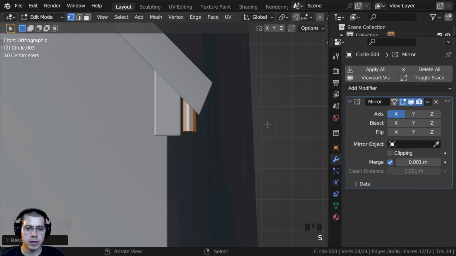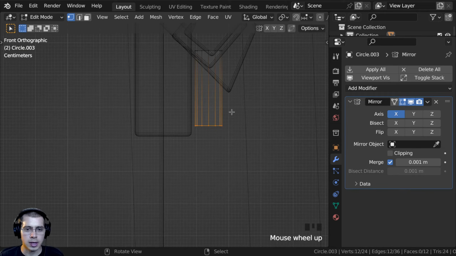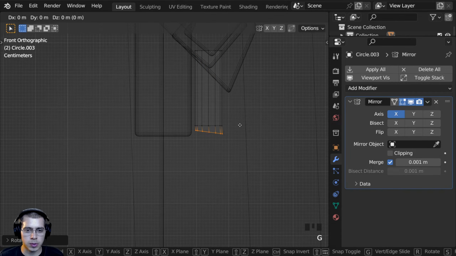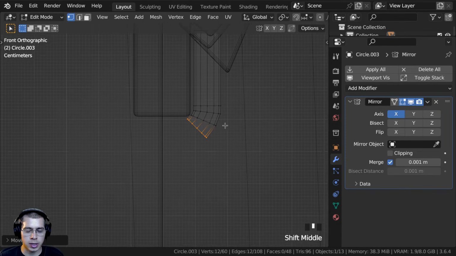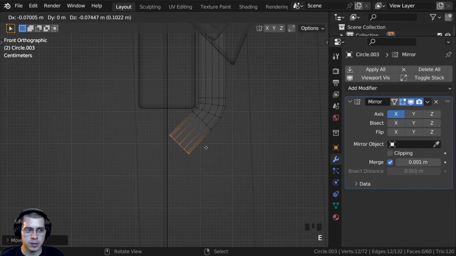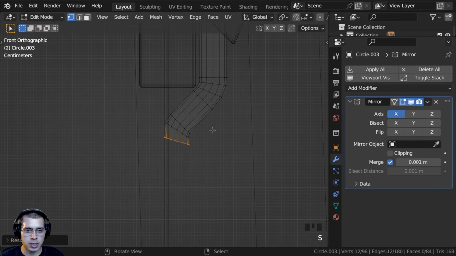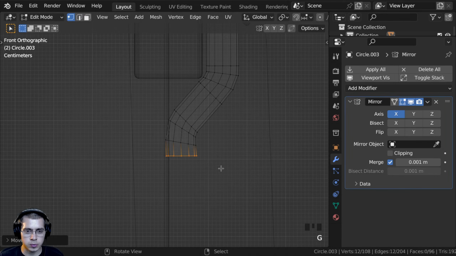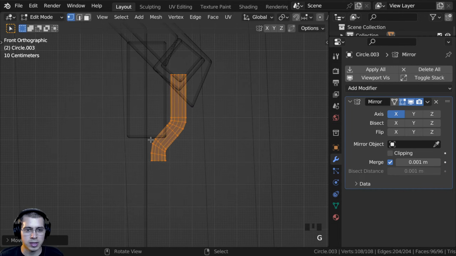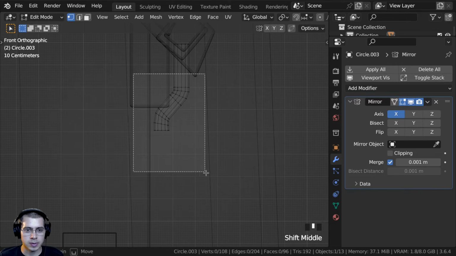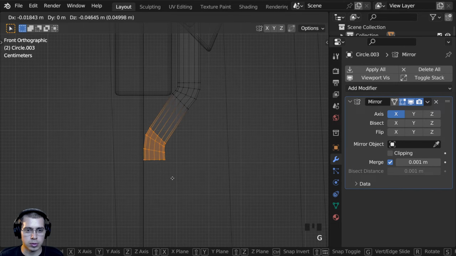So I'll go back to front view, and then I will go into wireframe, and I'll just box select the bottom part here, and I can hit E to extrude, and then R to rotate, and just continue to extrude it and rotate it, and we're going to have it just go along here, and then we'll extrude it all the way down to the side of the house, and then extrude it and rotate it, and extrude it and rotate it, and we're just going to fit it there so it's right next to the side of the house. And I'm going to select everything and scale it down a little bit more just because I think it's a little bit too big. So I can now box select this part, let's bring that down, box select this part and bring that over a little bit.